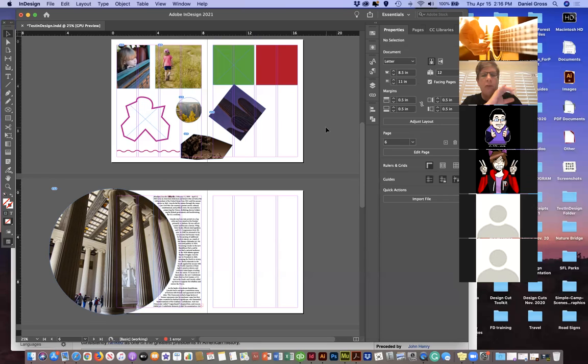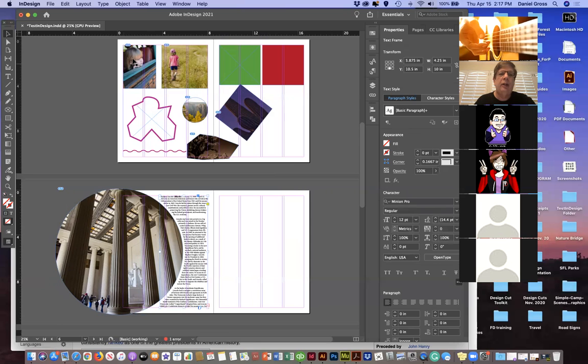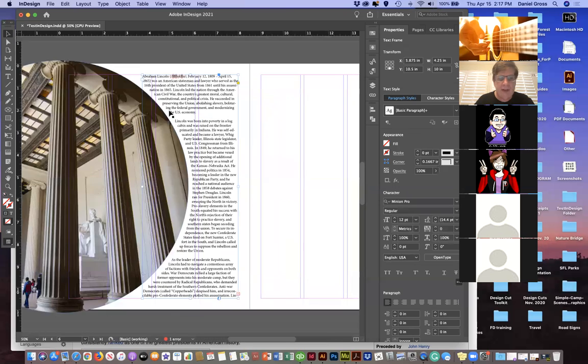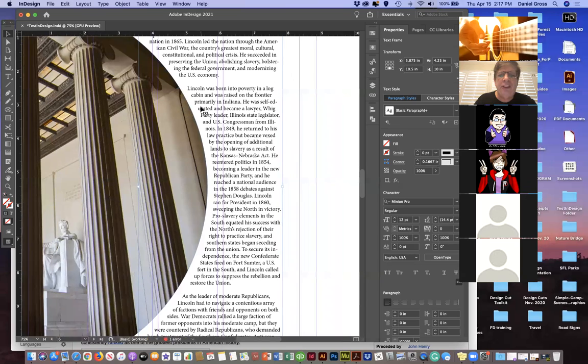So double check it. If it still looks pixelated after you go to high quality, it probably is a bad picture. You want to go back and check it out in Photoshop and see the quality. And again, like anything else, we can only make things so big. The larger you make a picture, the odds are it's going to get pixelated, especially if it's larger than what you can utilize on your pages. Does that make sense? So double check it, but that happens all the time, and everybody gets confused by that quite easily.